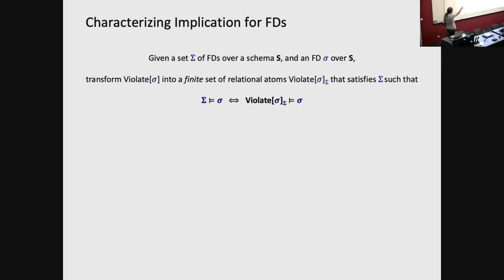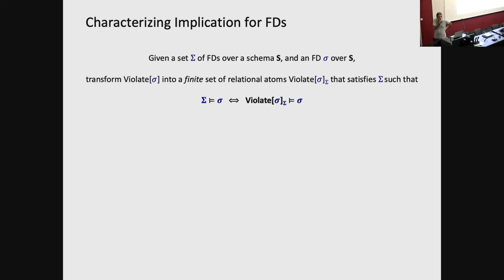So the set of functional dependencies implies the individual functional dependency if and only if this set now satisfies my individual functional dependency. I want to characterize the implication problem, which involves infinitely many databases according to the definition, by simply saying, look, to check that, it's enough to check whether a certain set of atoms, which I have to carefully construct starting from this prototypical set, satisfies my individual functional dependency.